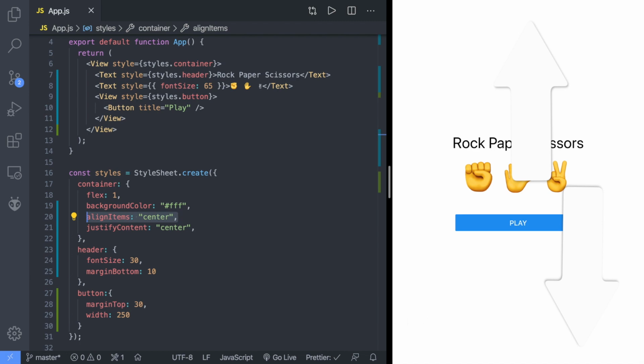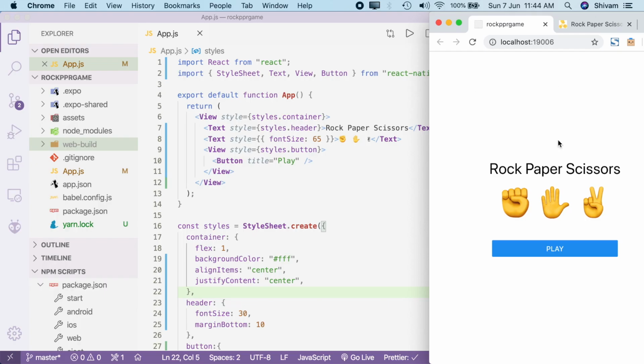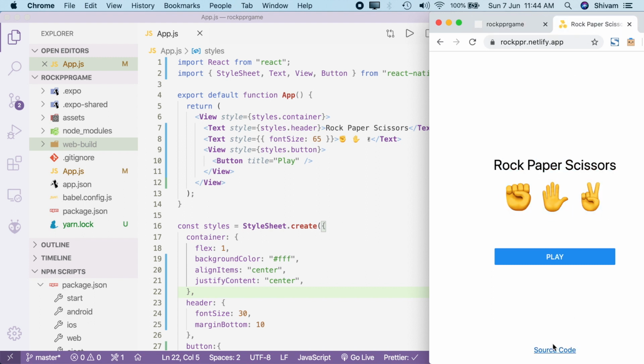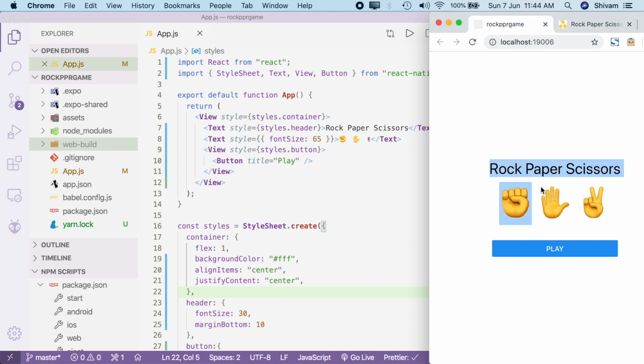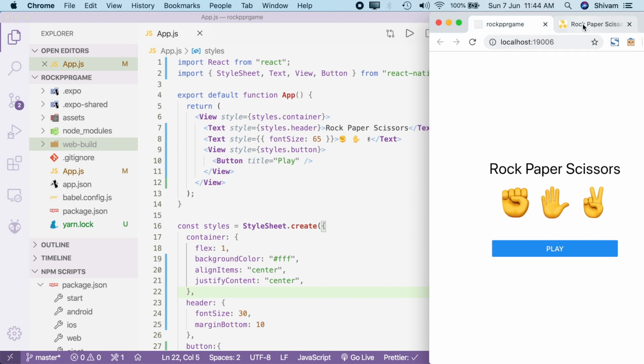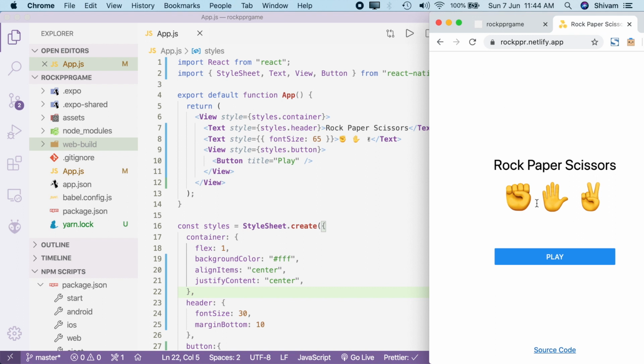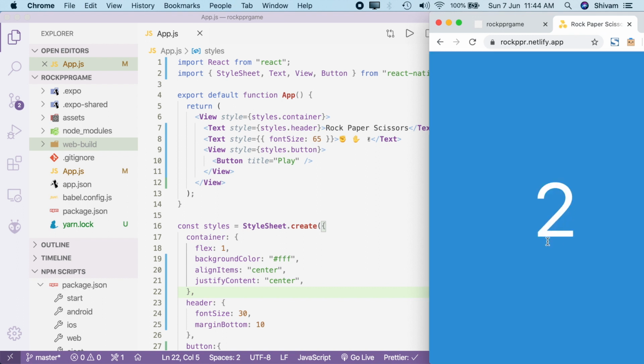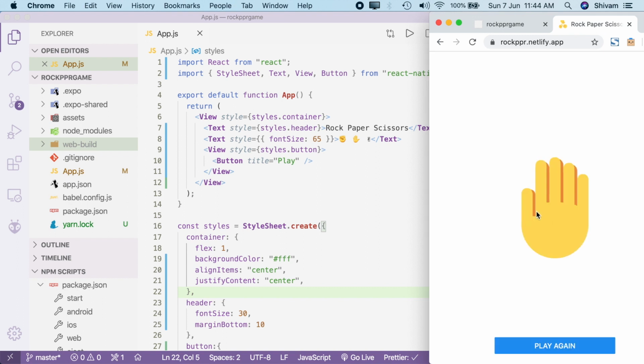All right. So guys, this page is ready. So as you can see here, I just have this source code, which we are not going to see how to do. And if you want the source code, you can just click on this link, and this is the app URL, you all know that. And you can see it's quite similar. We have got this, but when we click on this play, the 1 2 3 countdown starts. So now we are going to make that countdown.